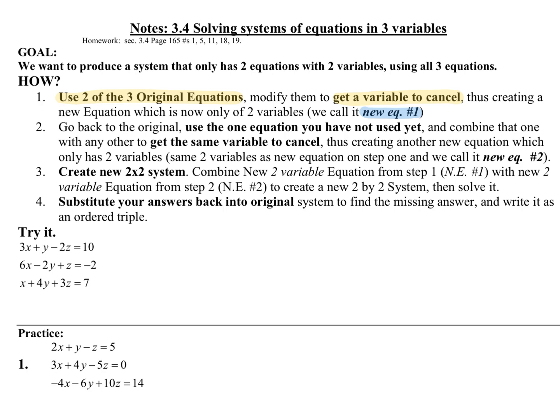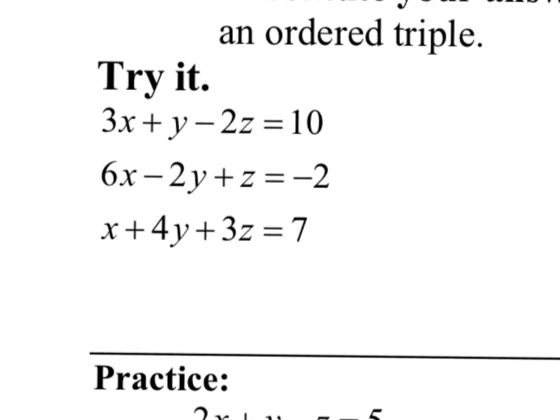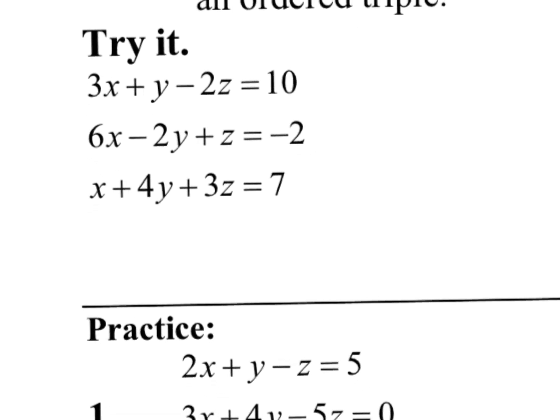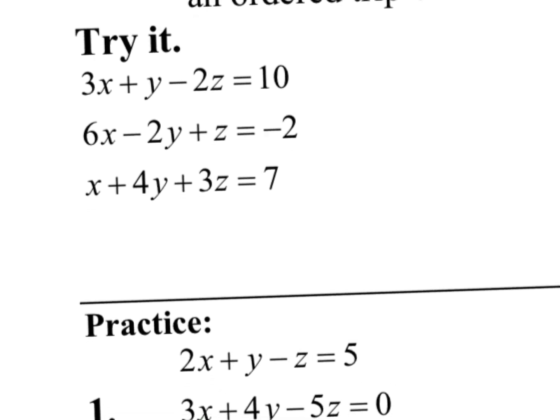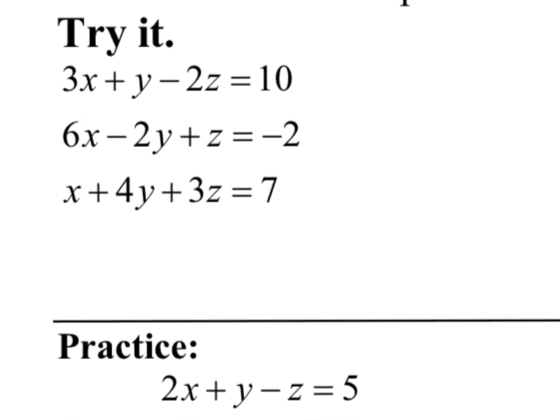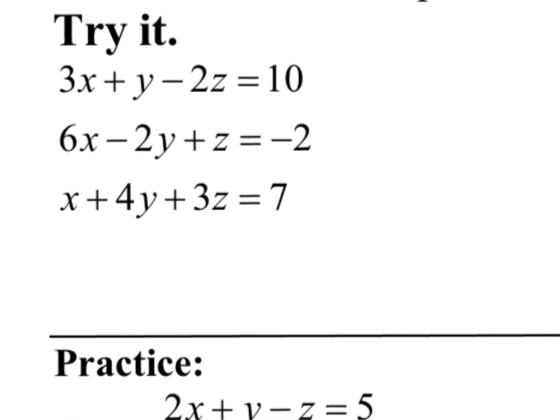I want to go to my 3x3 system, a system that has three equations with three variables. I'm going to pick two out of the three, and I'm going to pick a variable to cancel. So which two equations would you like to use? The first and the second, second and the third, first and the third, and on top of that, which variable do you want to cancel? You want to cancel out x's, y's, or z's? Anybody? First and third. You want to do the first and the third? What would you want to cancel though if we're using first and third, which is totally fine?